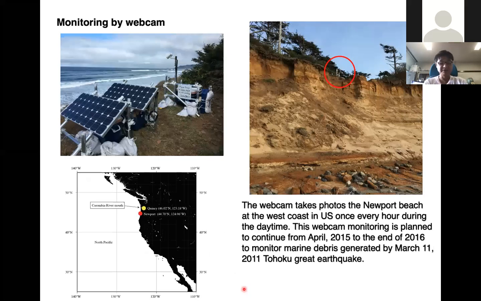So we have used a web camera to monitor the beach litter continuously over a long time. Now I'm showing you a photograph of a web camera installed on the west coast of the United States. This project was conducted to monitor the marine debris generated by the March 11, 2011 Tohoku Great Earthquake, a top-grade earthquake.